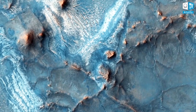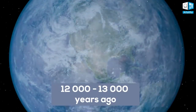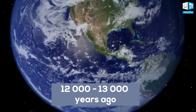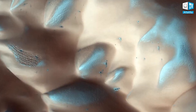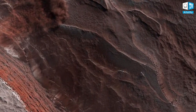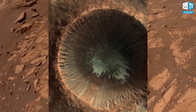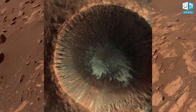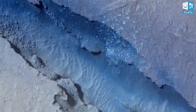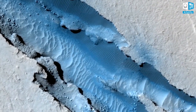Mars seems to have experienced the great glacial periods together with Earth. The last large-scale glacial period on Earth ended just 12 to 13,000 years ago. Photographs of Mars show that a multi-kilometer layer of permafrost is thawing there as well. This is evidenced by giant landslides of melting red soil on the slopes of river valleys. Since the climate of Mars is much colder than that of Earth, it is coming out of the last glacial period much later than Earth."